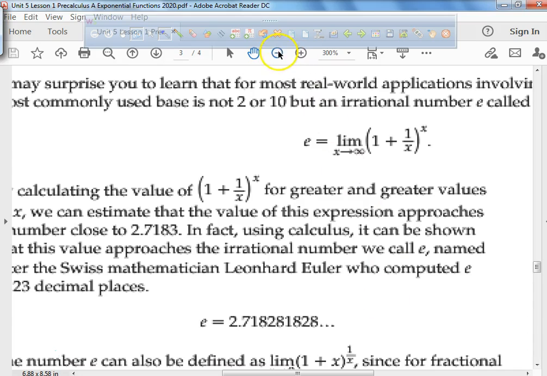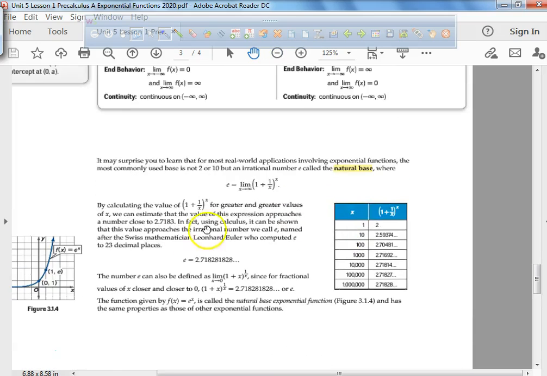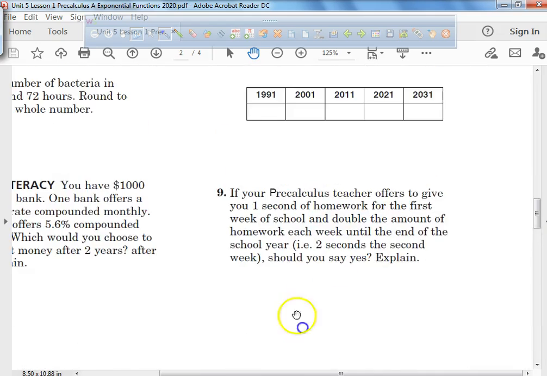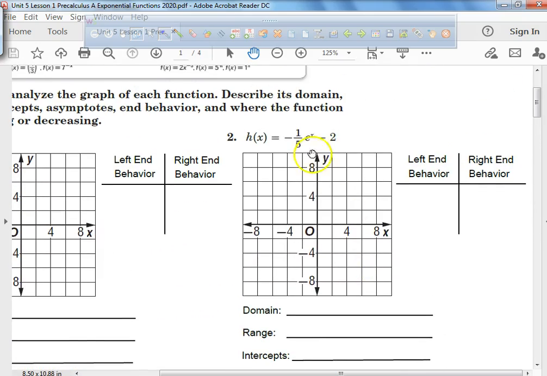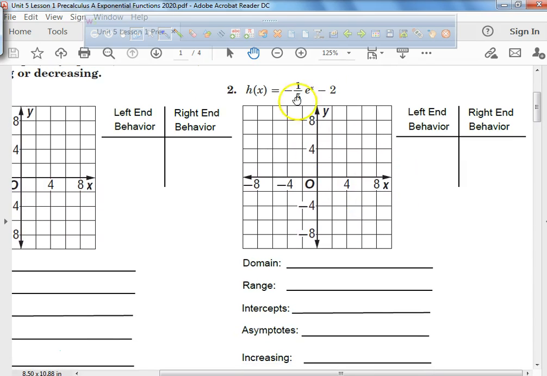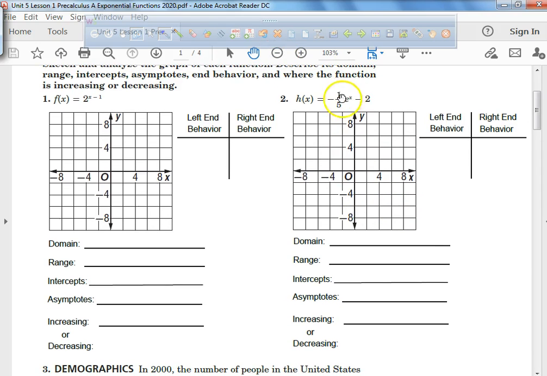Okay, so let's head back to our problem. This is a little table. This is just a little history you can read about on your own. I just want to make sure you guys knew where we got the e from. Let's go ahead and I'm going to zoom out just a little bit, and we are going to type that into Desmos. Go ahead and do it with me right now.